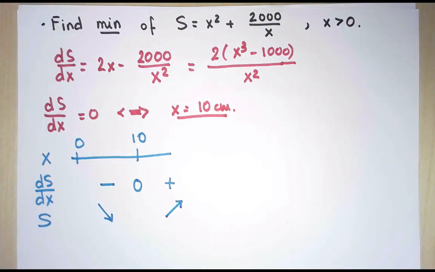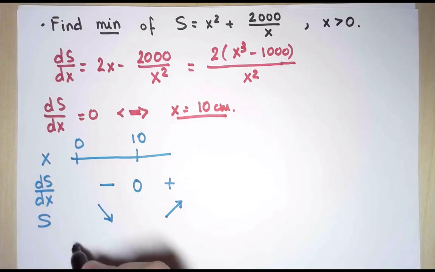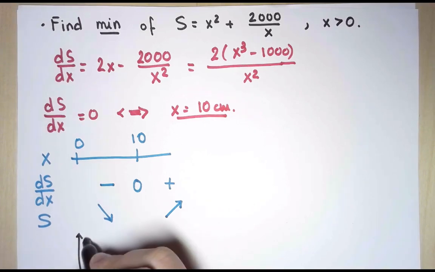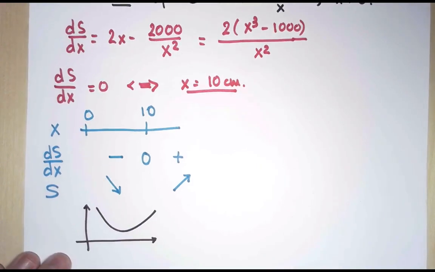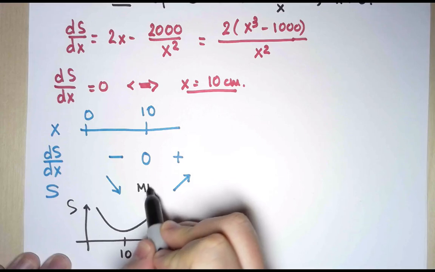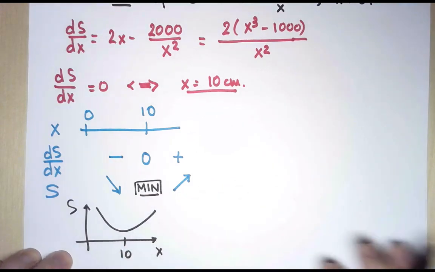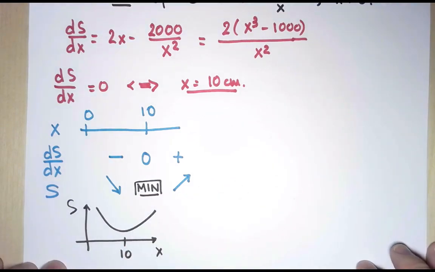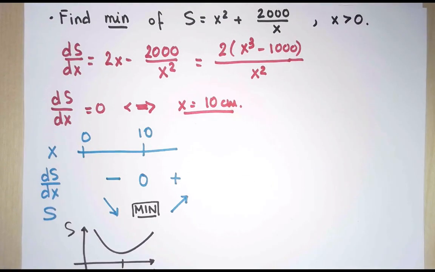And now, yes, with this information, I know if the function is all the way decreasing and then all the way increasing after, then it must look something like that. And therefore, at 10, definitely, I need to have the minimum. Not a local minimum only, yes, the global minimum, which is what I was looking for. So after doing this little justification, then I know I have found the answer.